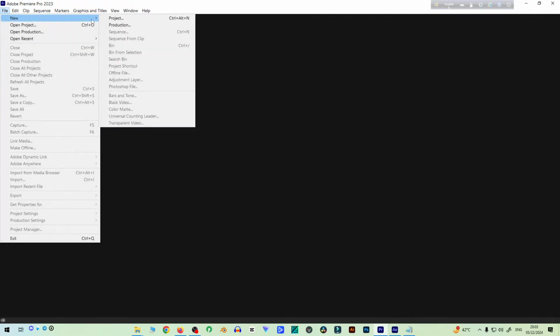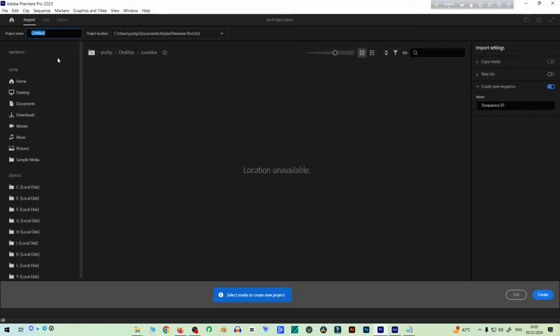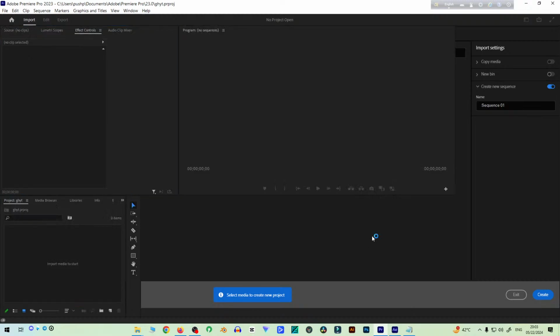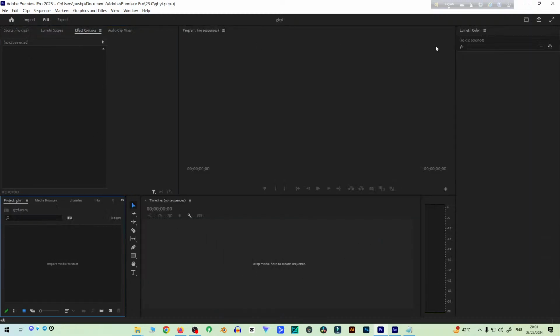So we'll now simply go for the file and new project. Over there we simply can name it like any thing. Now create one project over there, and we have simply this UI.